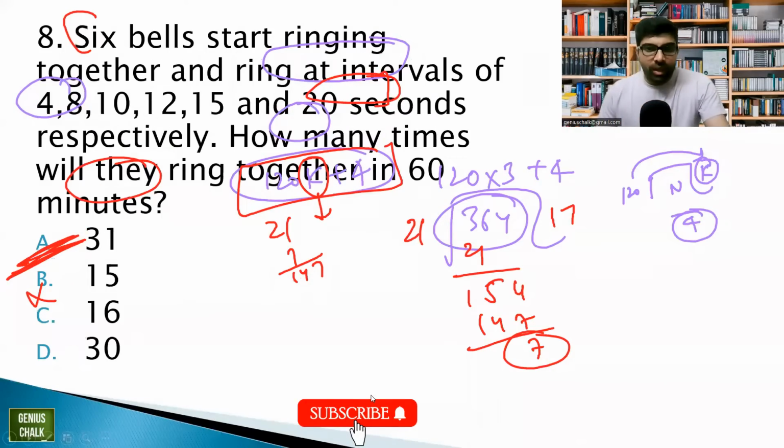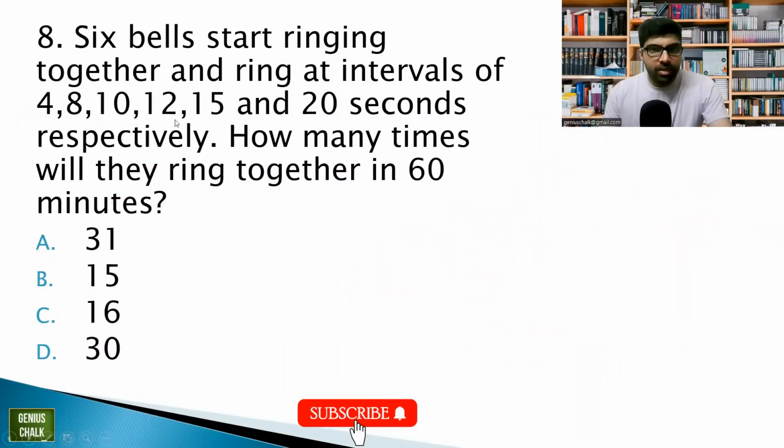Right? Okay. 6 bells will start ringing at intervals. So we know that this is a repetition again. When we talk about bells, it's about repetition. So just find the LCM of all of them. 4, 8, 10, 12, 15, 20. Now read the table of the highest number. If something is a factor, you can cancel it out. 4 2s are 8, it's a factor. And 10 2s are 20, 10 is a factor of 20, we can cancel it. 8, 12, 15, 20, nothing is a factor of anything.